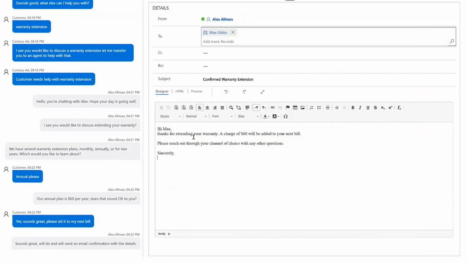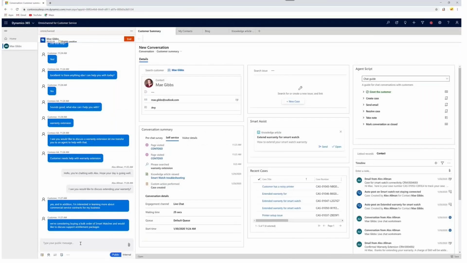Okay, so actually before we continue on, in this particular situation, if we look through the conversation history, it looks like we were able to help with the issue, but this customer is looking to extend their warranty. In this demo today, I'm not going to get into doing contract extensions and warranties, but needless to say, we're going to help this customer out. We're going to create what's called a case, an incident record, track all the information against that, help extend their warranty, and sell them a new contract.